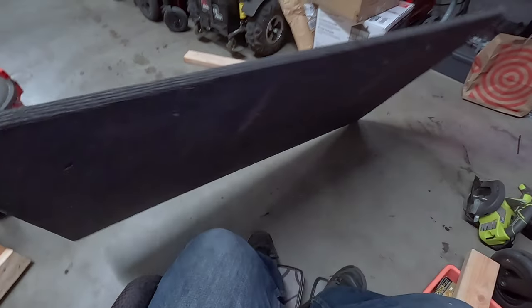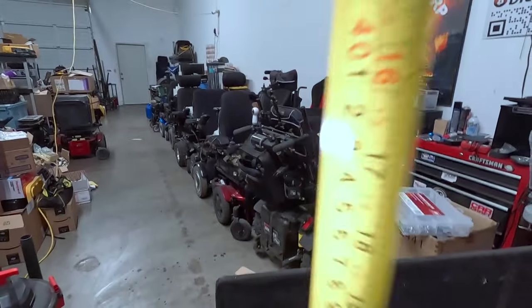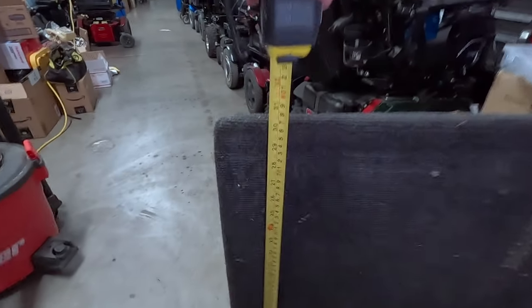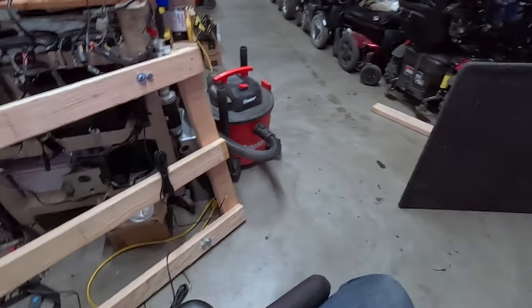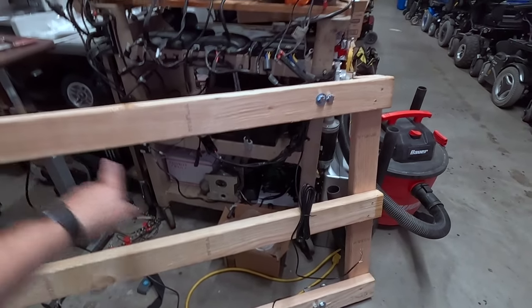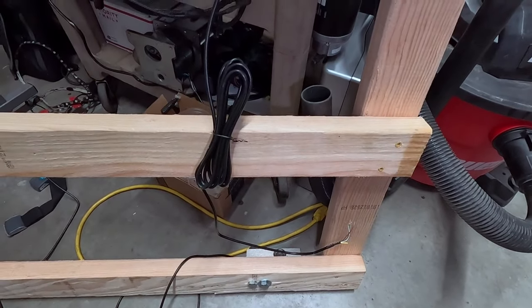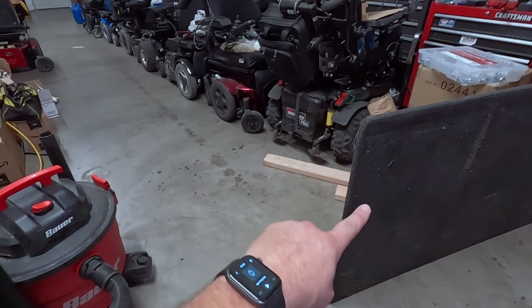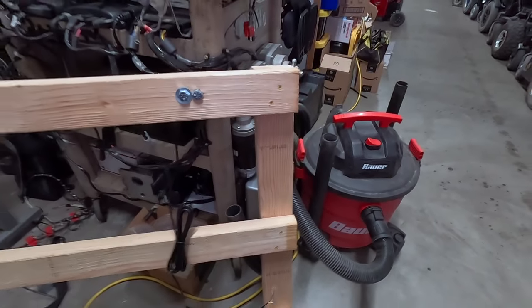But this is 30 inches wide. It's not quite as wide as that is, but it should be enough to, I'm trying to one-hand this tape measure. It should be enough to cover the platform and be okay. Yeah, so it's 30 inches. So that means we've got an inch on each side. We are probably going to have to notch for these bolts because these stick up a little ways, but that's not too big a deal. So that thing is going to go on here, same width. It's already carpeted, which is great.